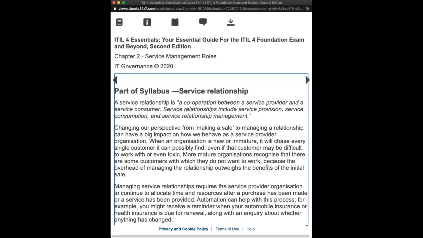So we need to change our way of thinking, right? From making a sale to managing a relationship, right? Because if you only think about sale, okay, I just want to earn money. And yes, let's say you did earn money from that customer, but the customer really felt bad, unfair, was not supported. You gave him a bad product, right? And that can have serious repercussions, right? Meaning that could impact your reputation very badly or your repeat sales, right?